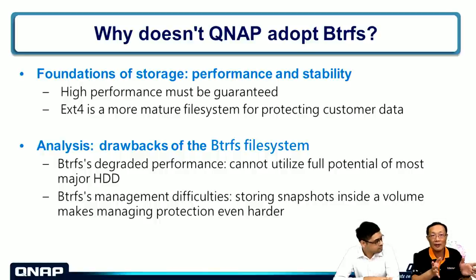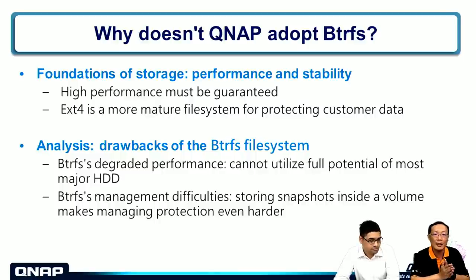Around 2 years ago, the hard drive throughput was only about 100 to 120 megabytes per second. But now the high capacity NAS drives, 6 terabyte, 8 terabyte, 10 terabyte, already have 150 to 200 megabytes per second performance. That means the original performance, which could be satisfied by BTRFS at the time, cannot fulfill the major hard drives in the market at this moment. And we cannot fulfill the performance requirement of SSD. SSD devices usually have throughput of more than 400 megabytes per second, even higher than 1,000 megabytes per second on NVMe devices.